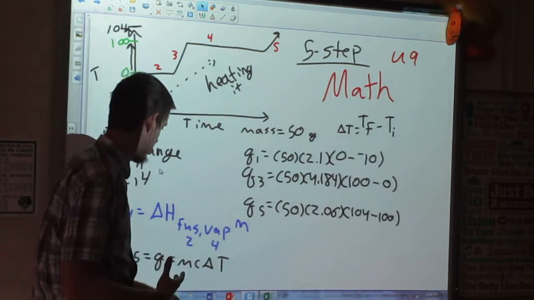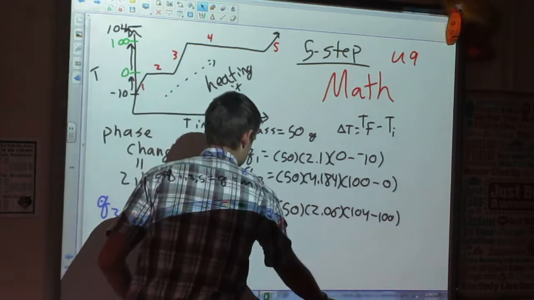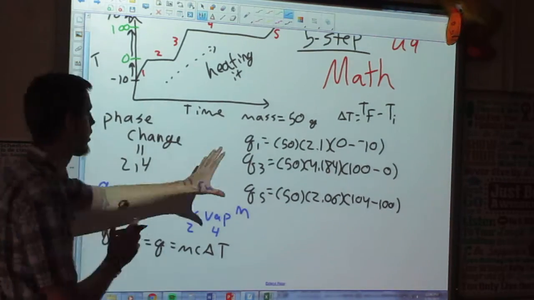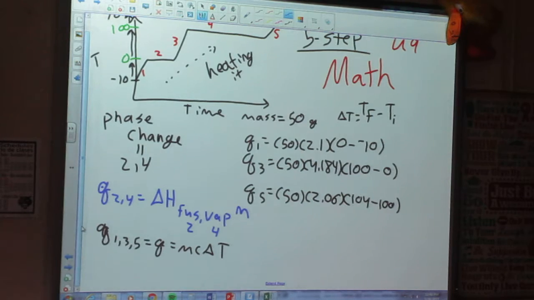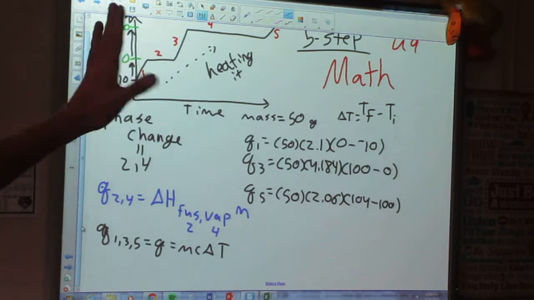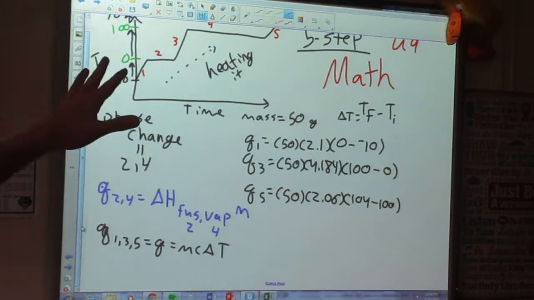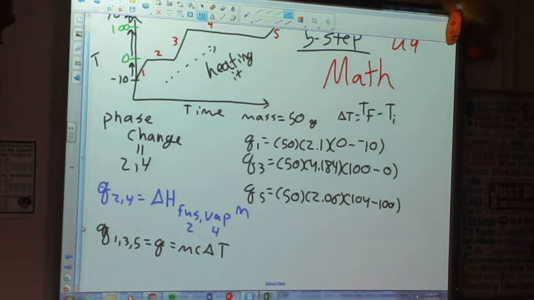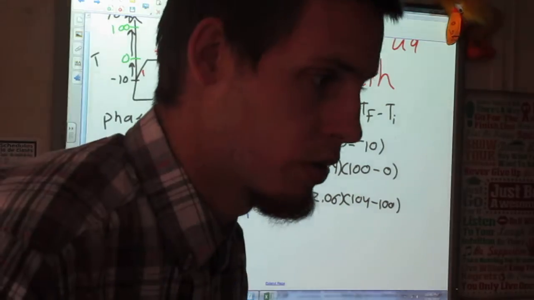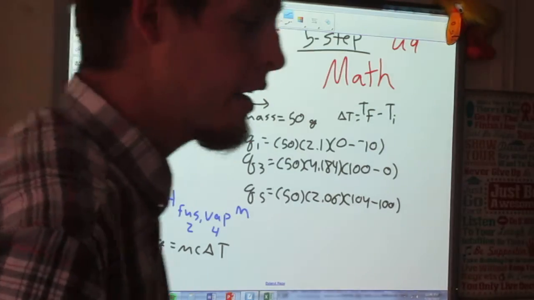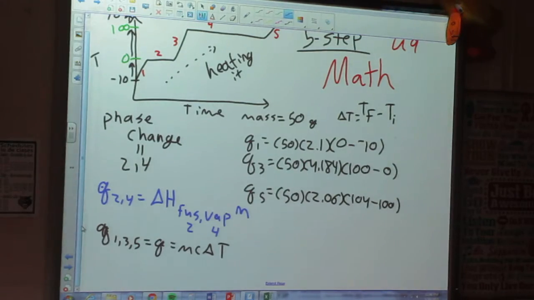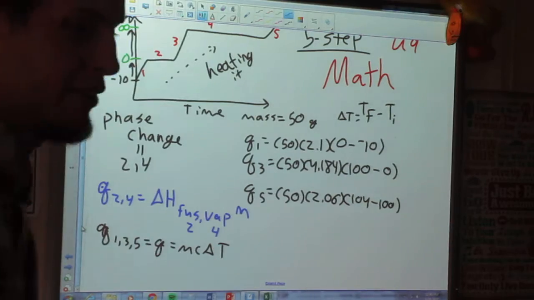That's why I'm giving you this one, with 2 and 4. Actually, do you have any questions on 1, 3, and 5? The 50 will be given to you, obviously. The C's are given to you, and the delta T's are given to you. Okay? If there isn't a graph, draw one. Because I might give you up, I might give you down. I can make it cool. I can make it cold. I can make it snow. I don't need to make it rain.